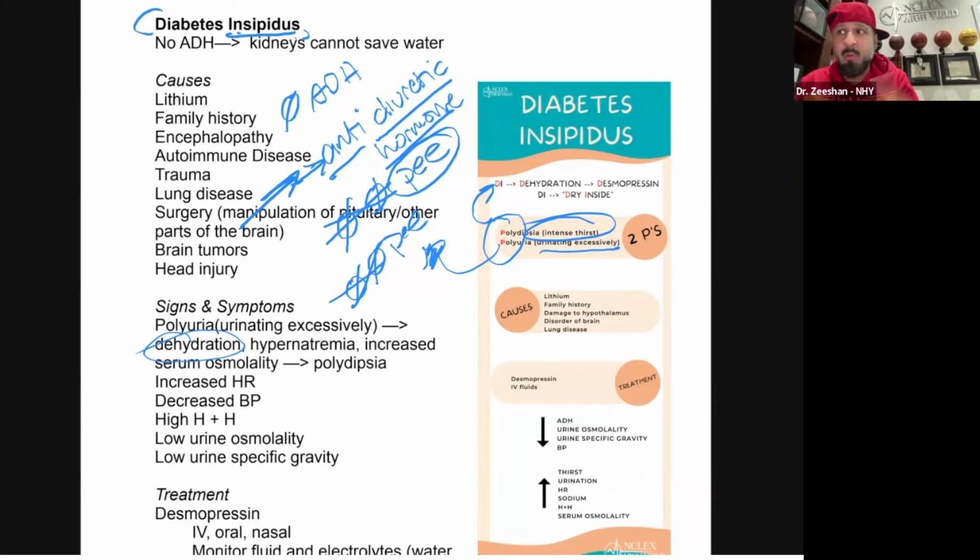Dehydration. Now we're in endocrine. We're talking about dehydration with polyuria. And that's just scratching the surface of all the different ways I can ask about dehydration. So if you really want to understand a topic that's going to show up on your boards in some way, shape, or form, know dehydration. Know it. And now I take dehydration on a couple of different levels.